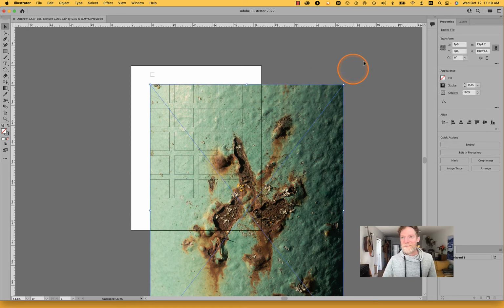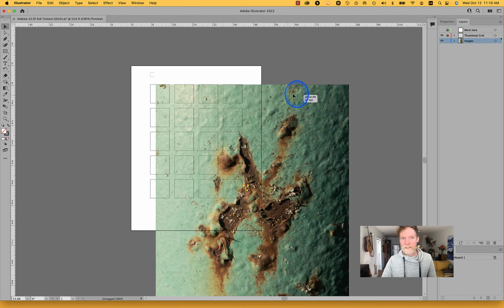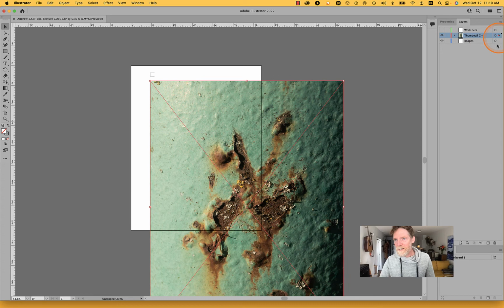just click on this image. And if you find you're selecting these things while you're doing that, just lock the thumbnail grid so you can just work on the images layer. And again, you can tell which layer something is on. If you find you can't select something, it's probably on a locked layer. So just unlock the other layers, click on it, and here it will tell you which layer it is on. I can change layers by just dragging that little highlighted icon back and forth between the layers. If you find you can't select this, just unlock all your layers and select it.